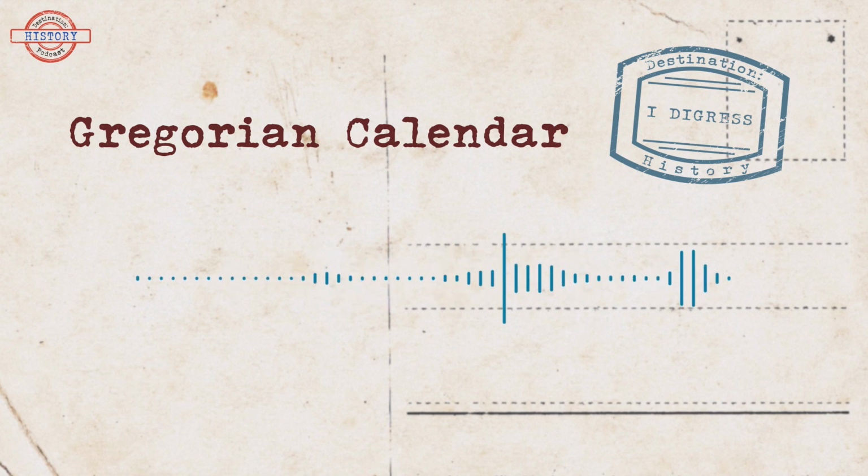Julius Caesar decided enough was enough, and it was time for a more consistent way of tracking time. So he got to work sorting it out. And by got to work, I mean he hired an astronomer out of Alexandria. History tells us this astronomer was named Sosigenes, and he was able to create a calendar that was based off the Earth's revolutions around the sun. While this was a terrific idea, there was one tiny little problem.